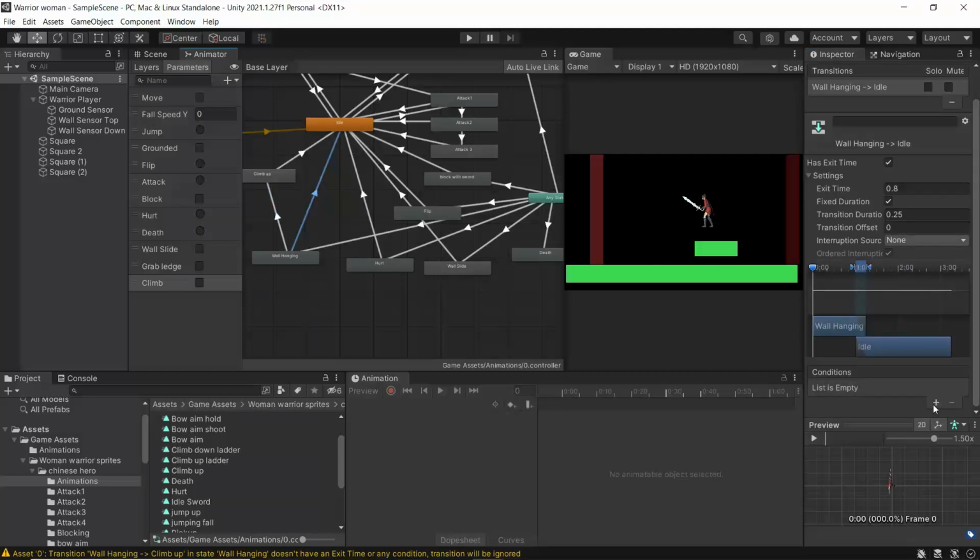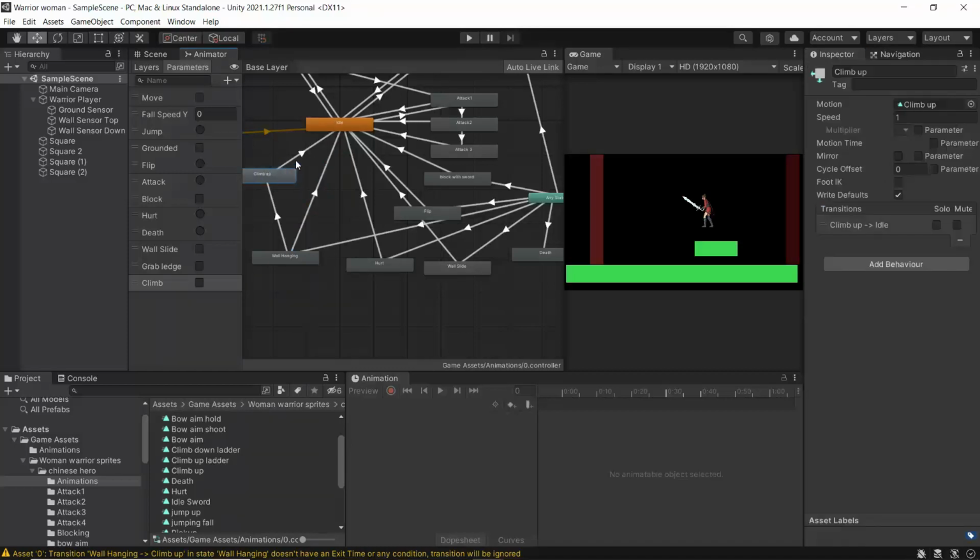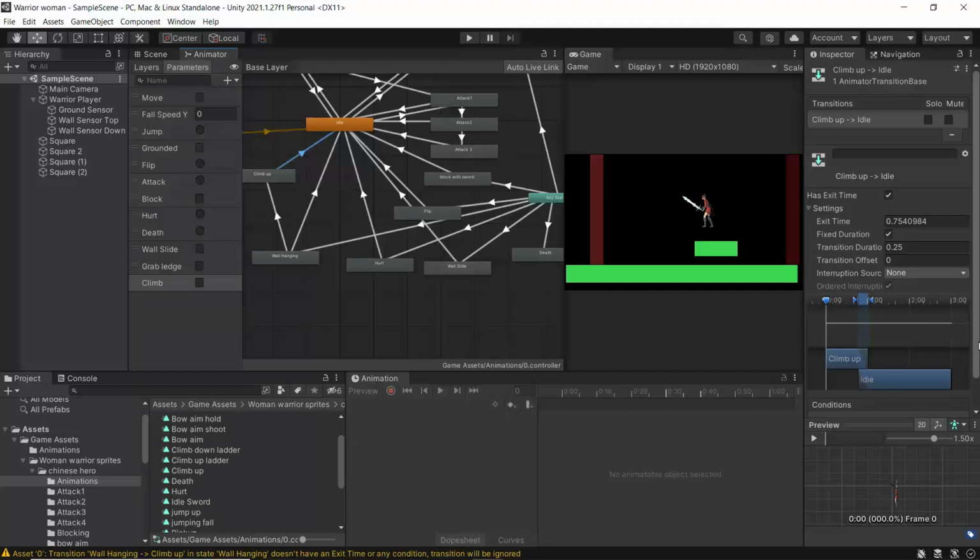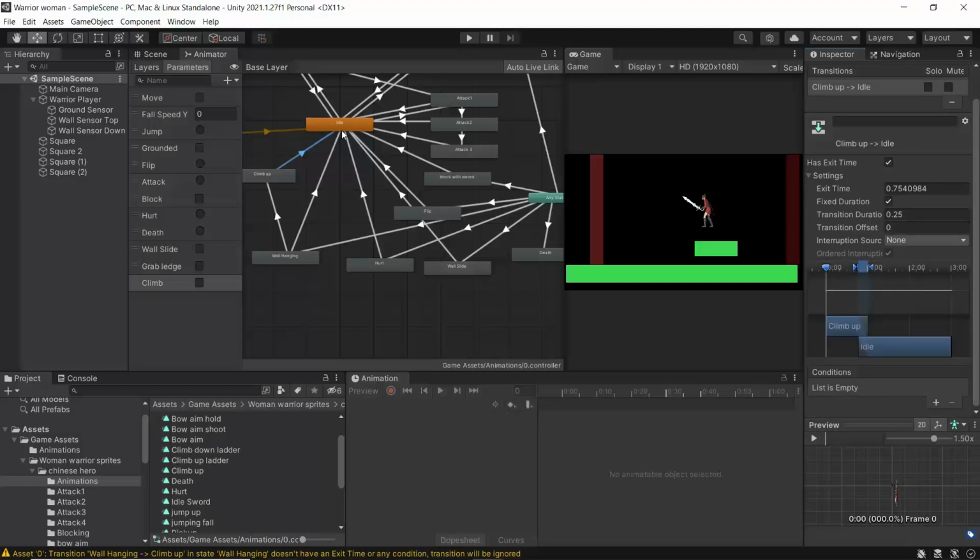And here also when we have the climb edge to be false, then we want to go back from here to idle as well. And we want that to happen suddenly without any delay, so we can put it at 0 without exit timer. And here at climb up to idle, we don't want any condition, because as soon as we are climbing up, we want to go to that idle animation.